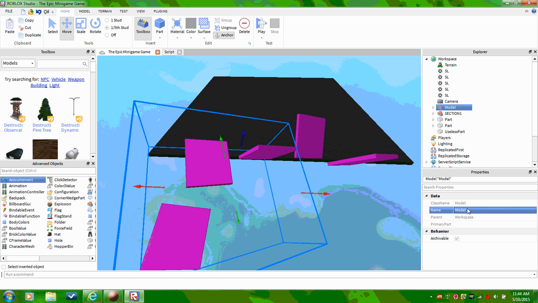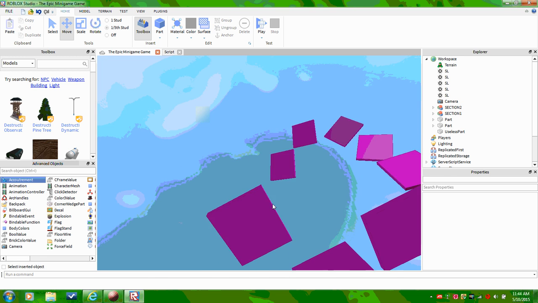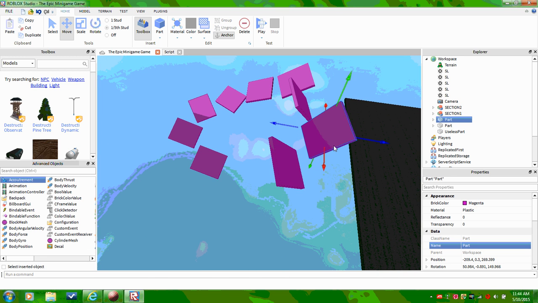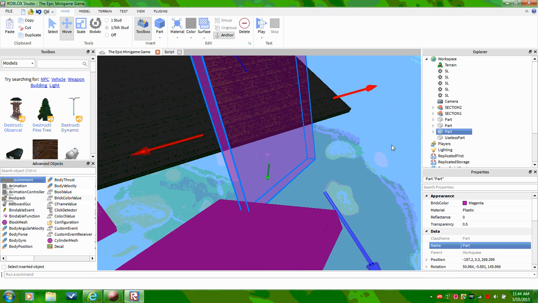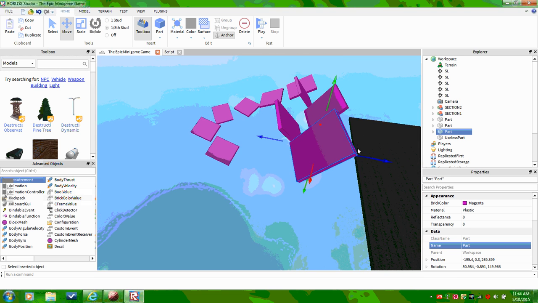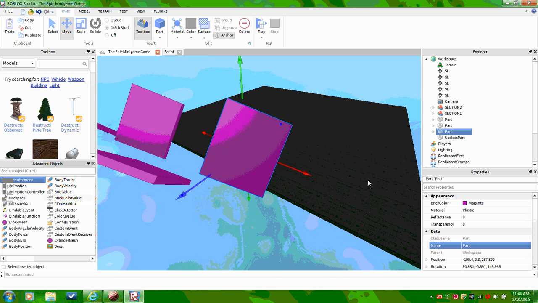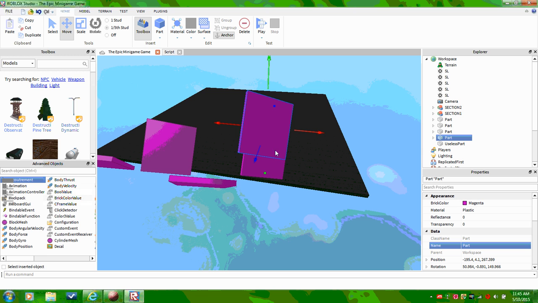This will be section 2, like so. I think each map will have like what? I've always said 10 sections. 10 sections. That seems fair.